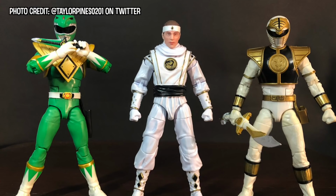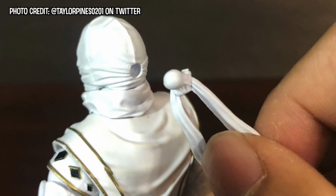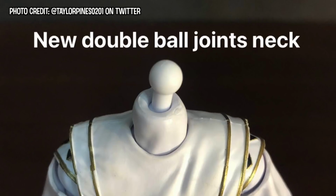So last week we had that 1-minute clip of an unboxing from that one random Vietnamese store. We actually have some really good pictures of the figure here now that I was tagged on Twitter, so huge thanks for posting these. The figure looks fantastic, and there's a lot more details about it that we didn't really know. So we actually get to see from this that not only is there a little ball joint in the back of the head for the little bandana part, so that's going to be able to articulate a little bit, the actual entire neck joint is different from what a typical Lightning Collection figure usually is.